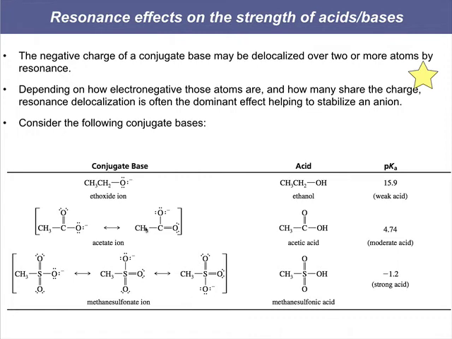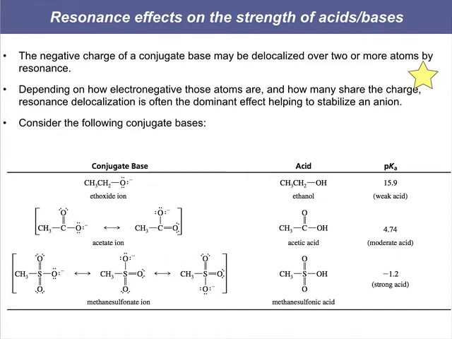Okay? And in this case, the stability of the base is not coming from the location of the negative charge. Notice that in all cases, the negative charge is on an O. That's not what is determining the difference in stability. What is determining the difference in stability is the degree to which that negative charge can be delocalized, spread out between 2 or more atoms.